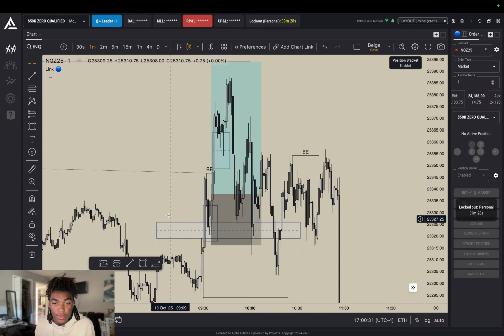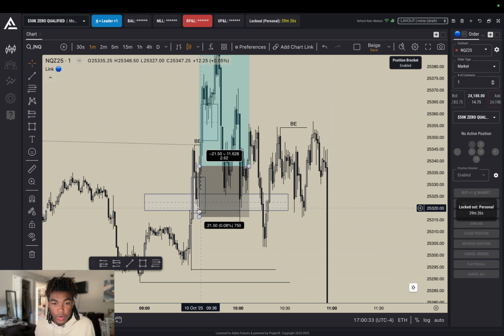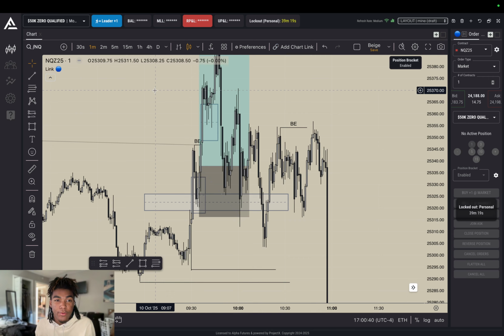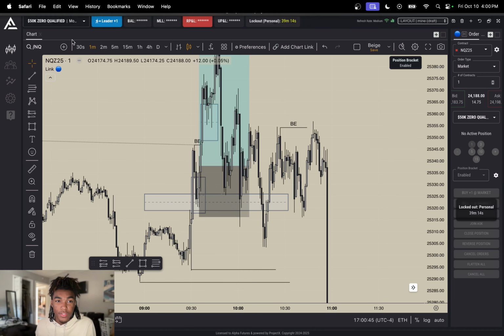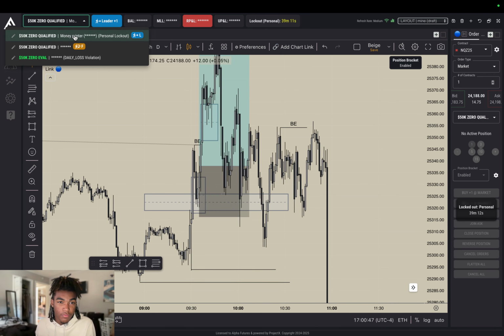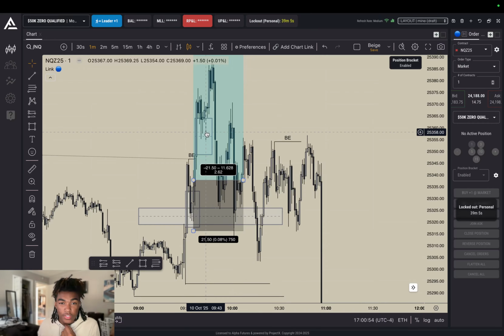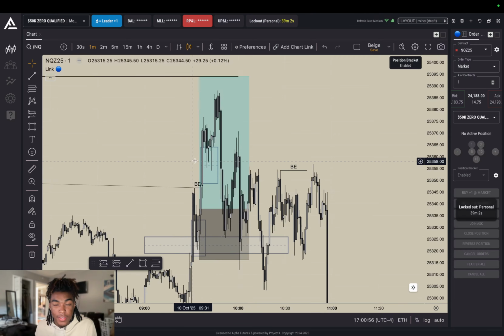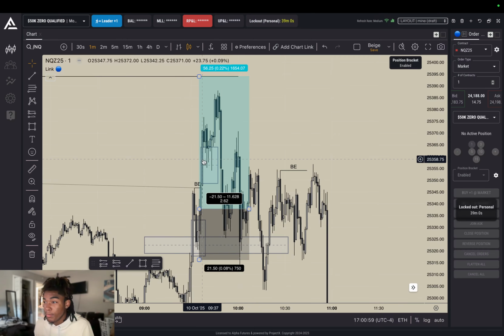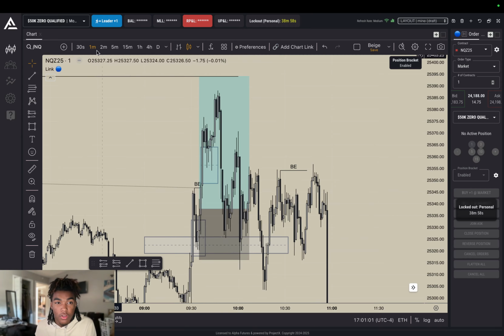So after we tapped into this 1 minute gap right here, this is where I entered longs up here, once we officially were respecting it and we showed some bullish momentum. I usually enter on inverse fair value gaps, and so I wasn't wanting to trade, and that was on eval. So I really wasn't looking for trades here on my zero accounts, but I decided to do an aggressive continuation model to all-time highs after going to profit. After we tapped into this 1 minute gap, I decided to enter longs on my zero accounts.